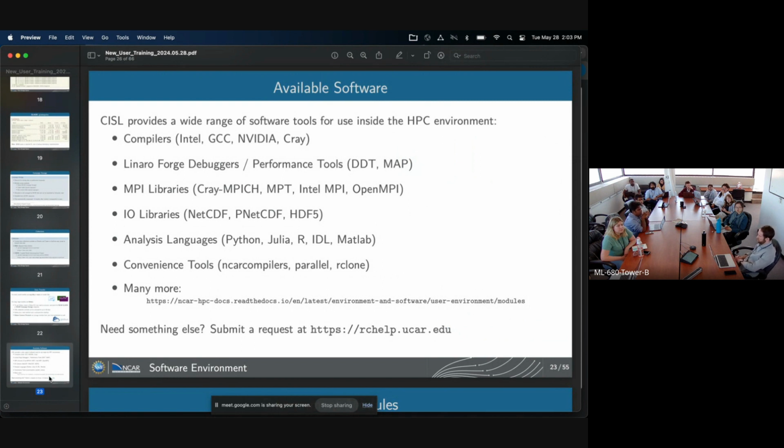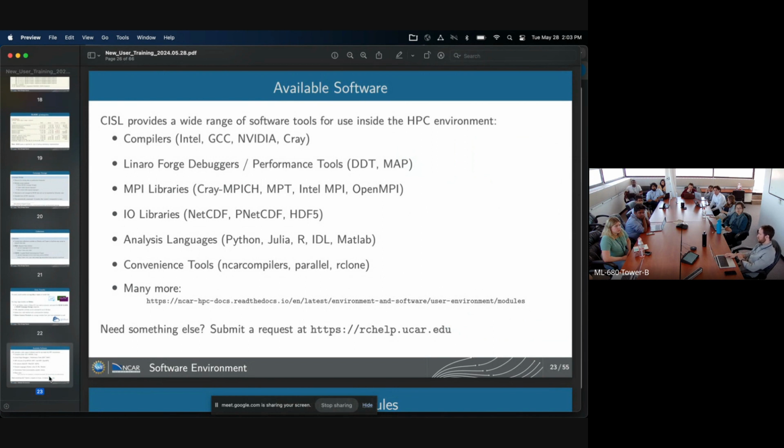There are also some IO library tools that are installed by default on these systems. So NetCDF, Parallel NetCDF, and HDF5. You have things like Python, R, and MATLAB that are available. And then we also just have some different tools that make it a little bit easier to operate and do certain linking for compiling applications on these systems.